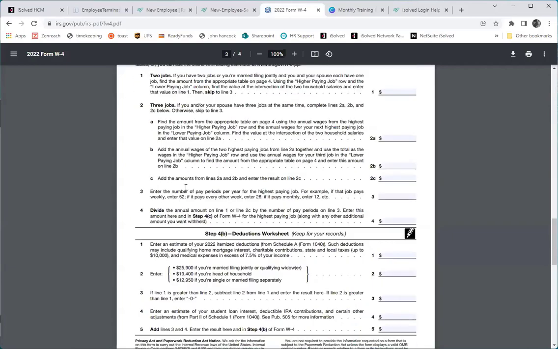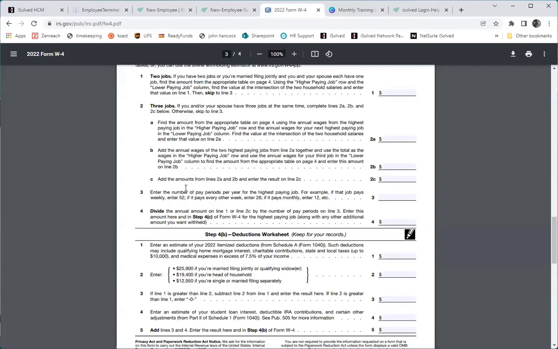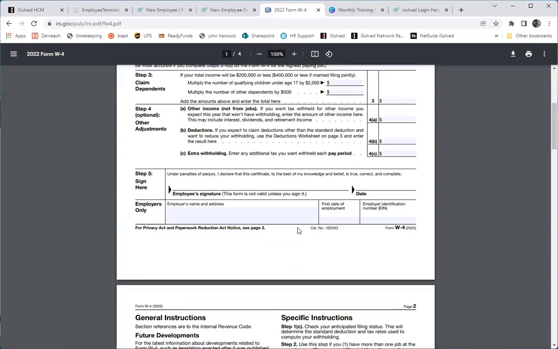There are also multiple worksheets on the end to fill out sections 2, 3, 4. Again, it's very confusing if you're using steps 2, 3, 4. I would encourage employees to really read this, talk to their accountant if they have questions on how to do these withholdings. Again, 98% of employees, it's designed to literally do step 1, sign the bottom, move on.